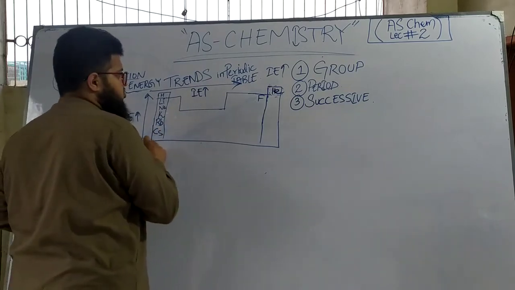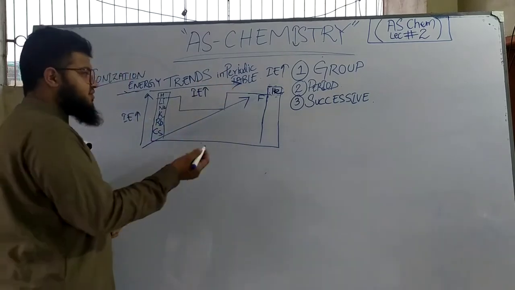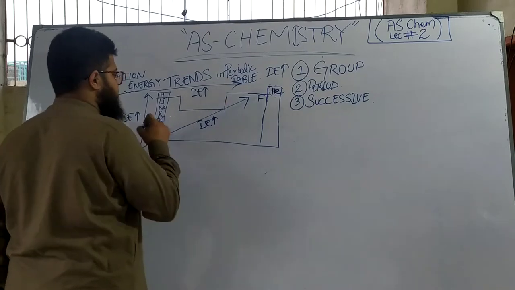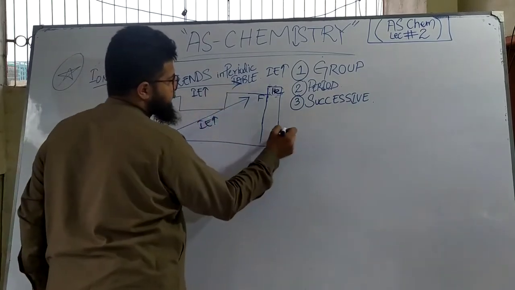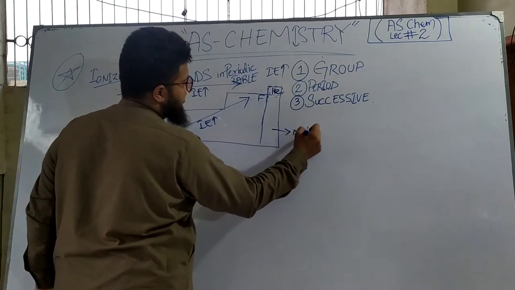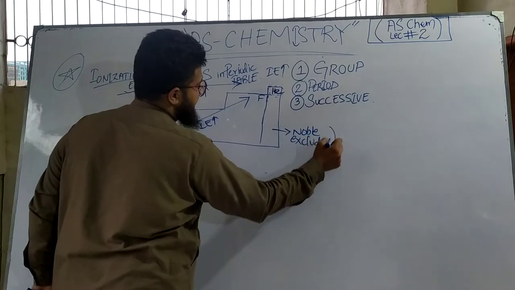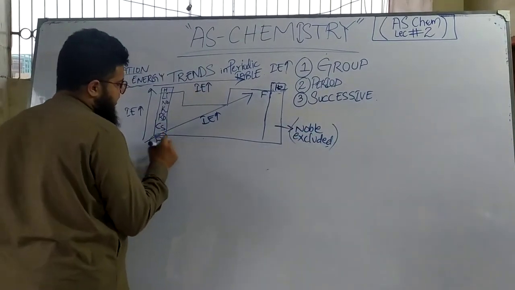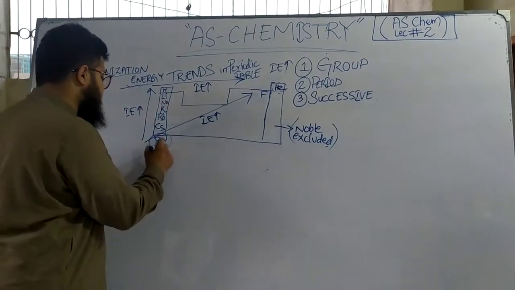So if I were to ask you what will happen to the ionization energy if we go diagonally, then the answer will still be the same. It will increase. Why will it increase? Because going diagonally means going up the group and across the period. Okay, in these trends, the noble gases are excluded, because they are an exception, they have a slightly different trend, and so are the radioactive elements over here excluded. This francium in group 1 is also excluded because it's radioactive.